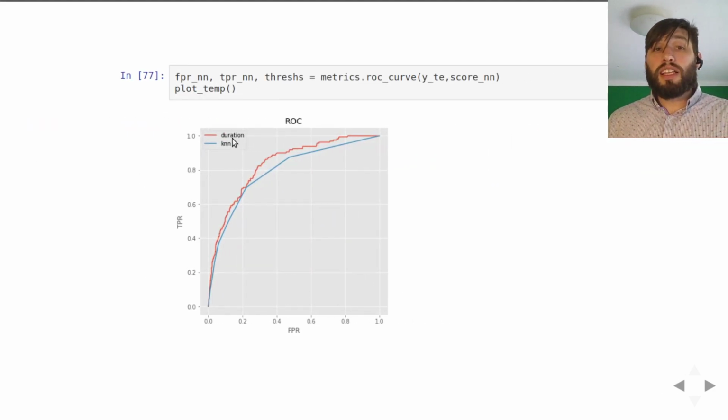So we can plot this for that duration score. We can also use a different score, say the k nearest neighbors score that I mentioned before, and compare these two. Turns out the duration score always dominates the KNN score. The KNN is not doing that well. And remember, more in this top left-hand corner is better, because a higher true positive rate is better for a given false positive rate.